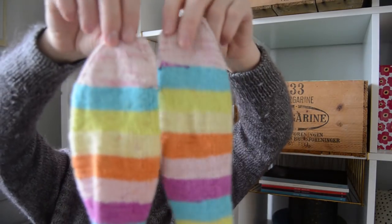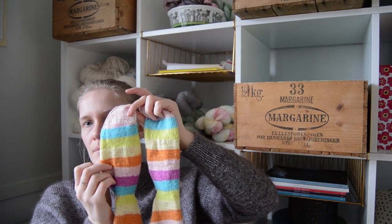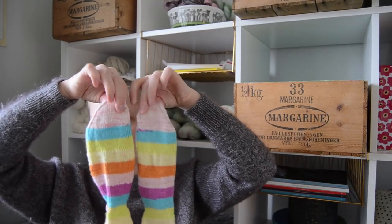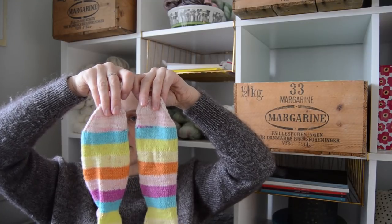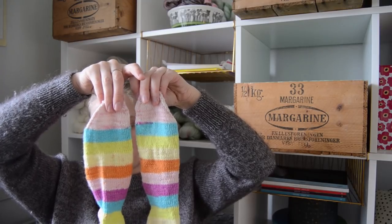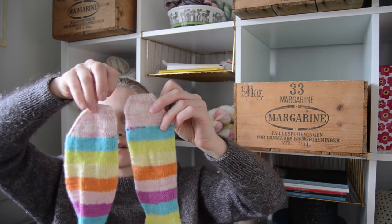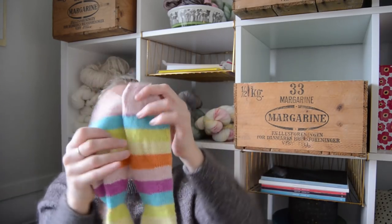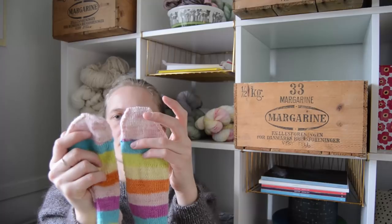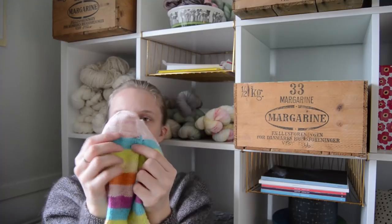Yeah, so I knit them so they fit my foot the best, which is my big toe is bigger than my pinky toe, so I just sort of tried to mimic the way my feet look. They're not identical because I tried out a couple of different things. I figured I might as well try out. So this one is a little larger than this one, or wider, or maybe they're, no, they're actually pretty much the same. Huh, okay, I thought they would be more different, but now that I look at them, they're pretty even.